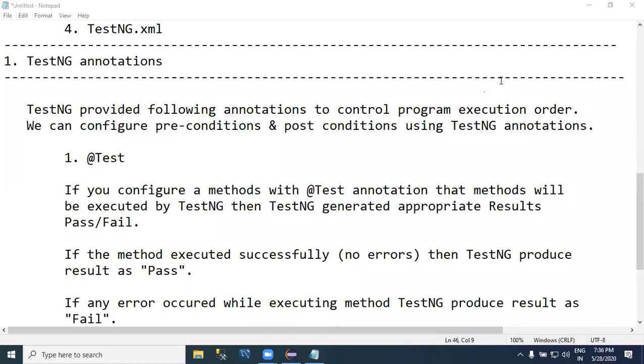There are many annotations offered by TestNG. TestNG is an API, an external framework used to execute Java code units. See friends, if I'm implementing Selenium with Python combination, do we use TestNG?